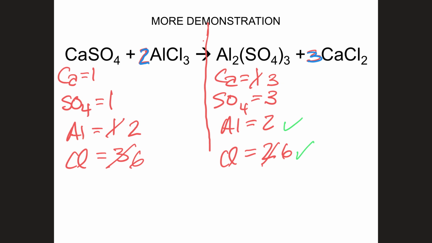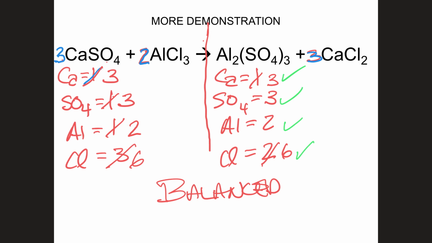If we put a 3 in front of my calcium to balance my calcium, that becomes a 3, but not only does that become a 3, the SO4 becomes a 3 because we have 3 SO4s. And so when we do that, that's what we get. And let's make sure we're balanced. We have 3 and 3, and 3 and 3, and we are balanced. So at the end of the day, we are balanced.